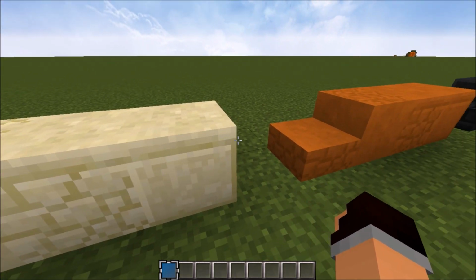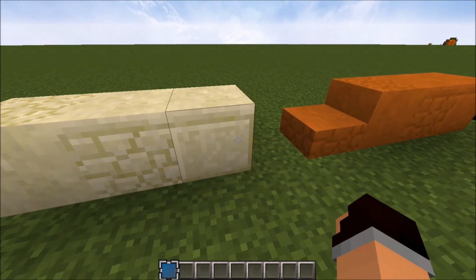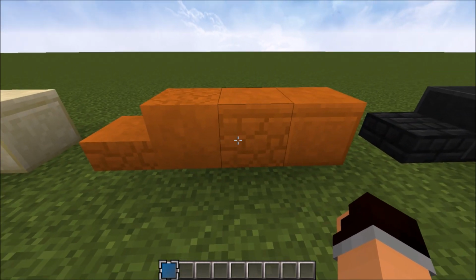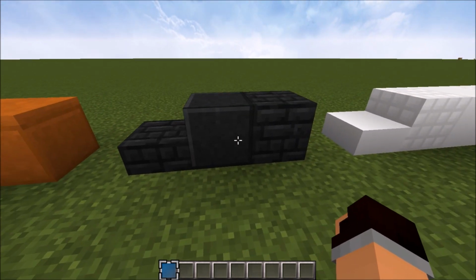Well, personally, I don't feel like this is actually as smooth as this. So this is kind of like an even more smooth variant if you want to use that as well. Same applies to red sandstone, literally exactly the same rule. Pretty simple. Moving on from that, black nether brick.